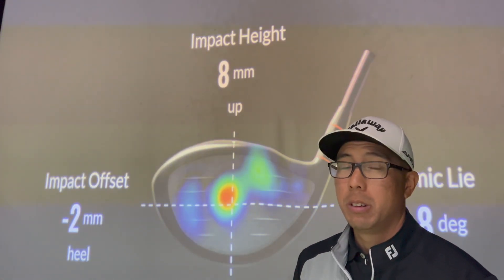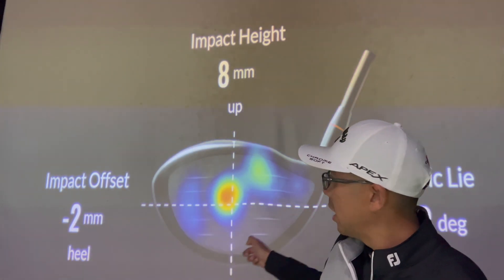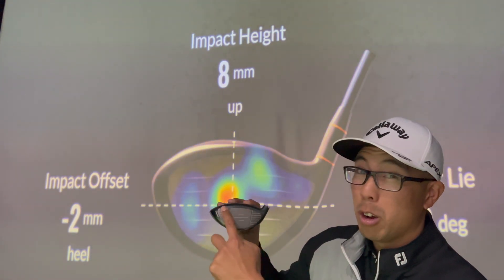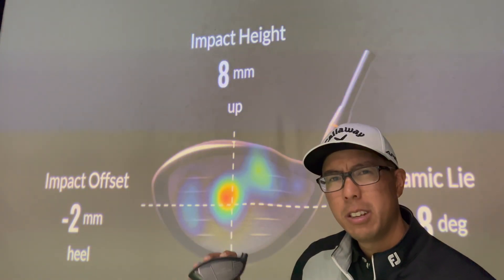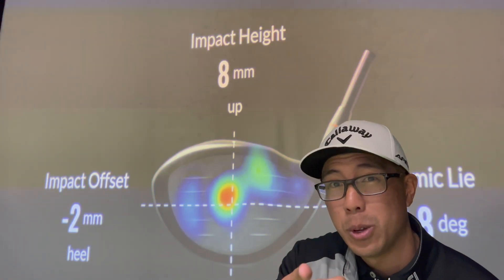Equipment is also important. A golfer like you and I tend to use a whole club face to strike the golf ball. Modern equipment simply means a greater surface area for hitting a golf ball. What does this mean? More fun, more distance, less shots, less stress. And in simple terms, a much happier you.